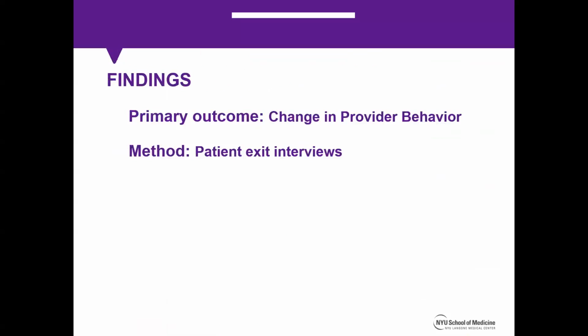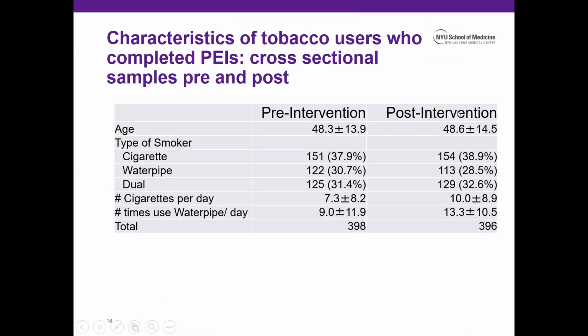So finding the outcomes. The big question about cross-sectional, were the two populations the same? We have about 400 in each intervention, pre and post, and there was really no difference between them. Actually, I'm not showing the significance, but water pipe use was a little higher post, but pretty much the same. By the way, water pipe use was much higher. And the gas is 13%. It was 18% water pipe only, but it was like 34% or so dual. So more people were using water pipe than cigarette alone.